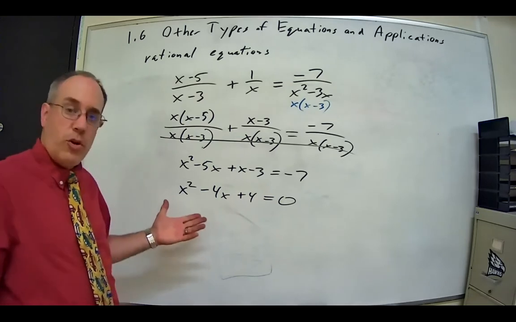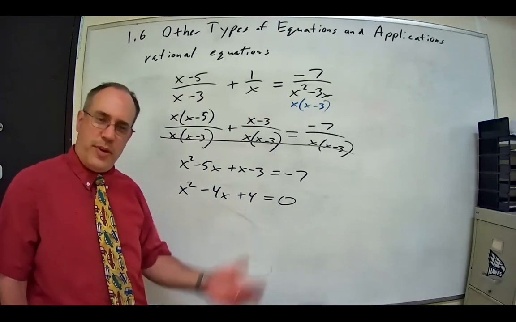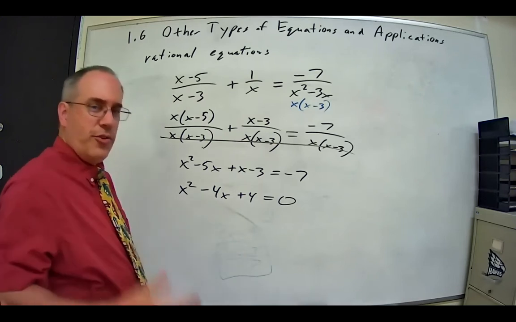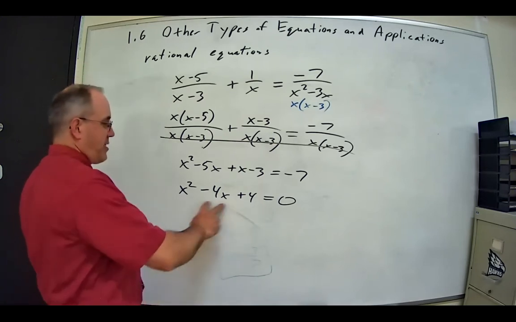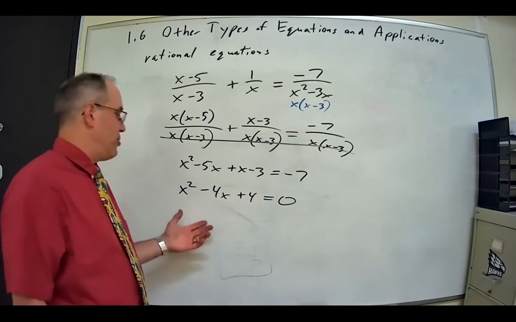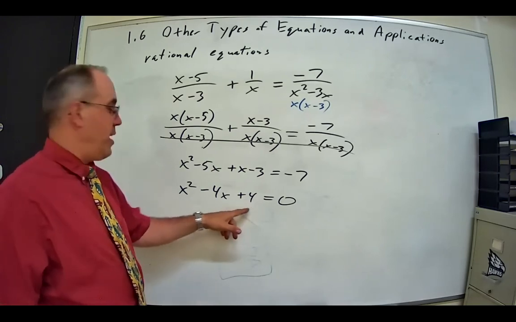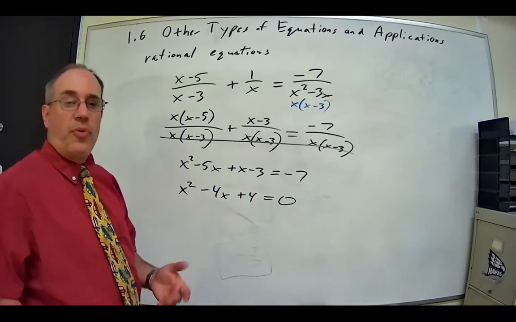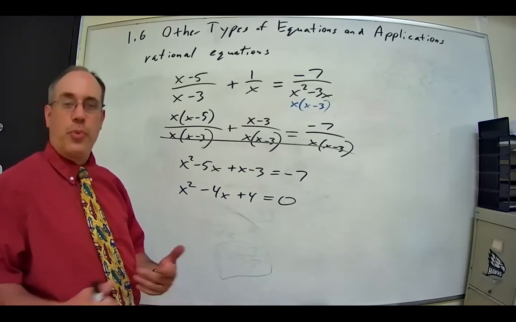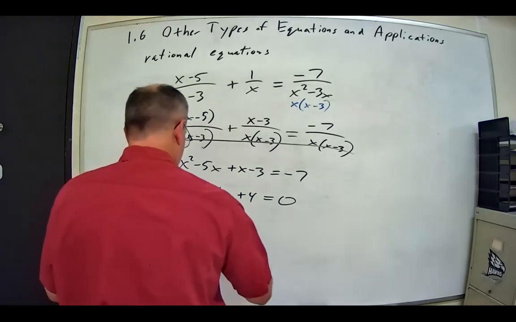Okay, so now I have a quadratic. We could use the quadratic formula for this, but I hope you notice a leading coefficient of 1 usually puts us in the direction of seeing if we can do it using the zero product property first, as opposed to the quadratic formula. So we're looking for two numbers that multiply to positive 4 and add to negative 4. I'd hope you would see that as negative 2 and negative 2. Negative 2 times negative 2 is positive 4. Negative 2 plus negative 2 is negative 4. So we can say that's x minus 2 squared.